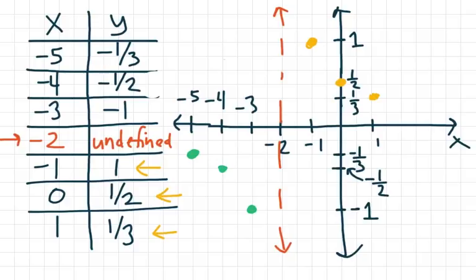I'll just connect them, and then that's pretty much it. Remember that this graph is curved, so don't connect your points with a straight line. The reason I'm asking you to do 3 on each side is then hopefully you'll be less inclined to use a straight line. With 3 points, we kind of get a better feel of the curve. So again, I'll get close to my vertical asymptote, but I won't ever cross it.